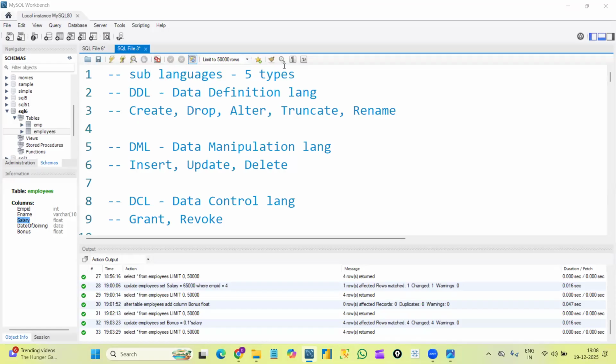In interviews also, the first round they will take only on SQL. The second round they will test the visualization tools. The first round completely will be on SQL for a data analyst position, whatever company you go to.